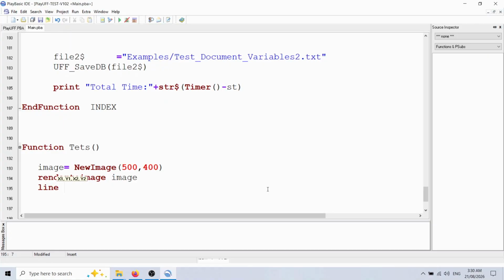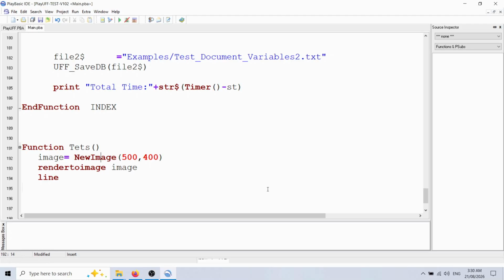The commands use the current active surface for reading and writing. That's the same principle. There's one difference, I guess, which is that when we create a new image in PlayBASIC, focus is not shifted to that image immediately.